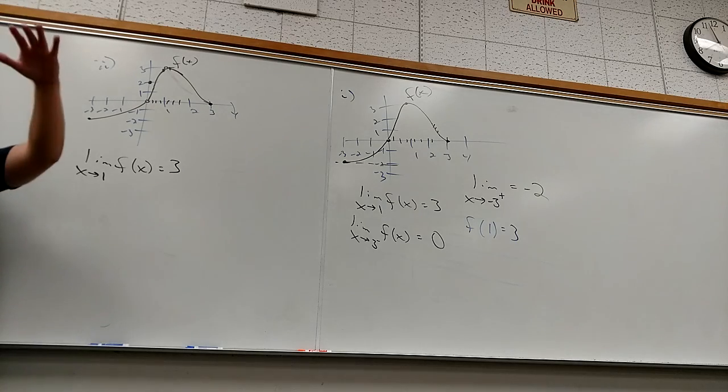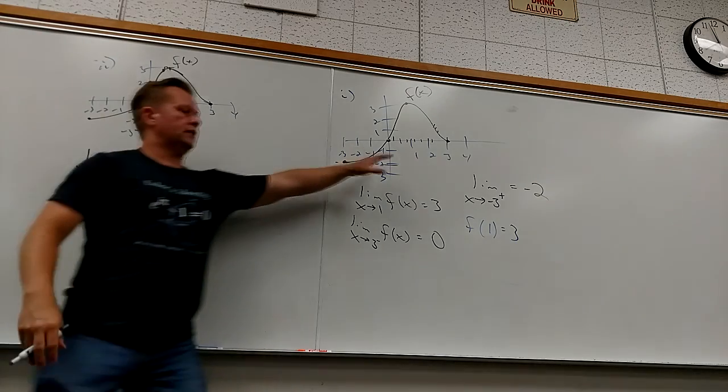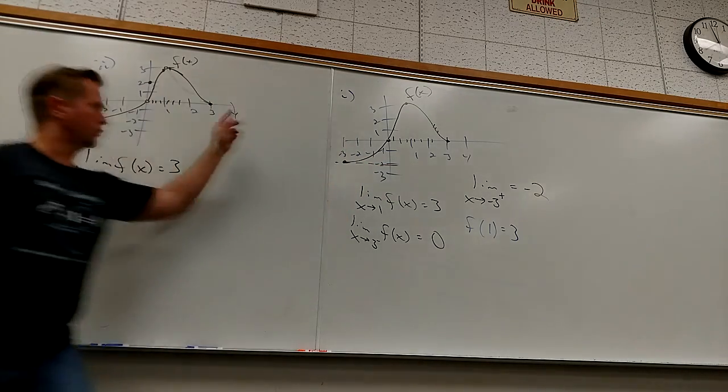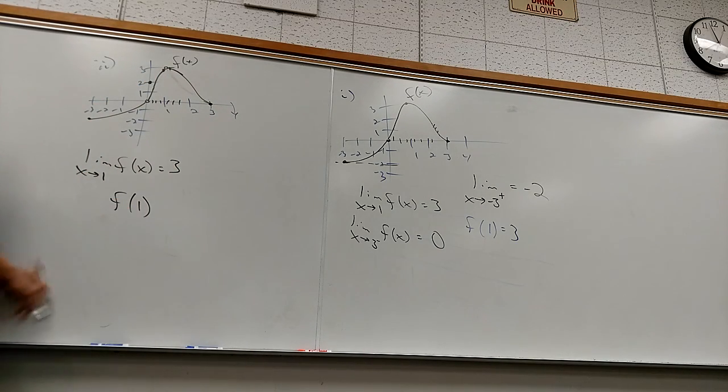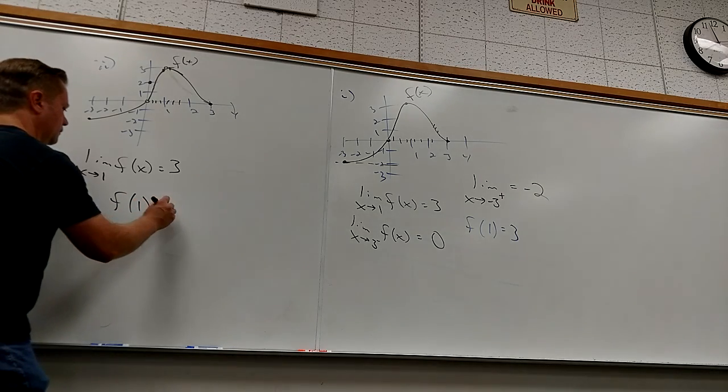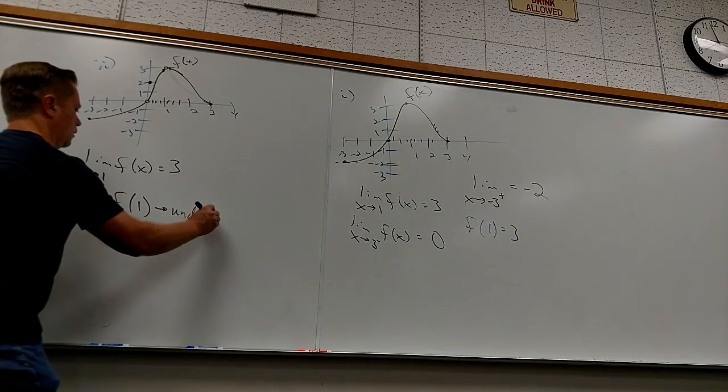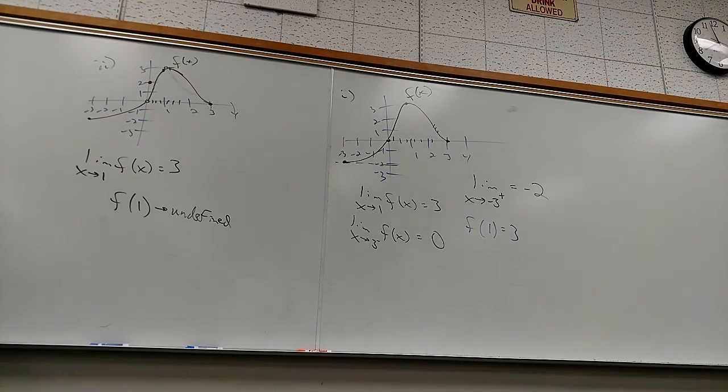I like this example because this really just gets to the idea of limit and how to look at it, and then I want you to realize it doesn't matter what's happening there. What is f of 1? Does not exist, or slightly better is undefined. It's not defined. There's an open circle there. It doesn't go anywhere. So undefined, or something that captures that idea.